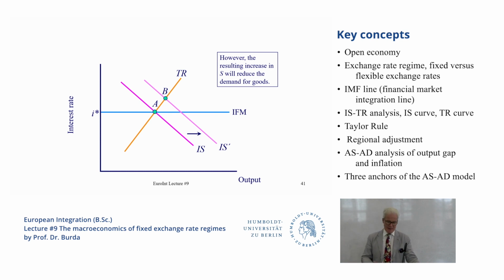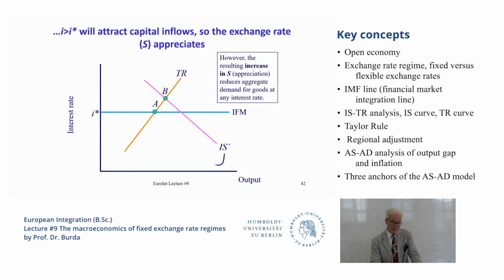This happened in the United Kingdom in the 1990s. Economies that are doing well tend to have appreciating currencies. That's just an observation, but we have a good reason for it. Interest rates are higher at home relative to abroad. And when the exchange rate is floating, you have to accept that's going to lead to an appreciation. So the IS curve shifts back.